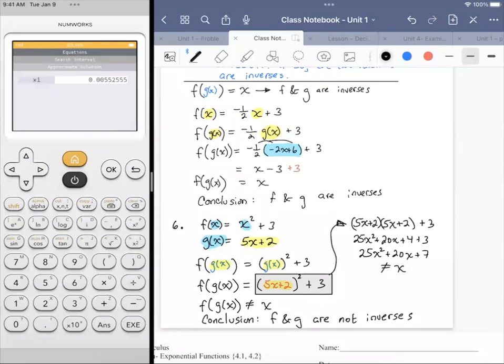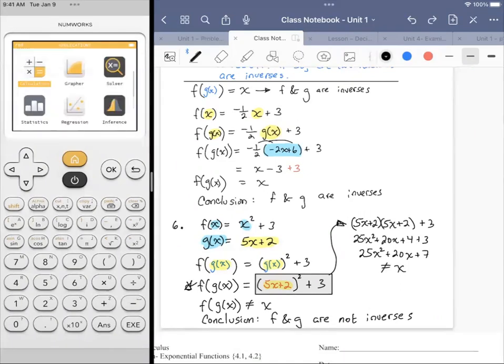If you get to this step here and you're just not sure and you're not really confident with your algebra skills, remember, it's not an algebra class. So use technology. As much as I want to say how valuable it would be for you to strengthen your algebra skills, if it doesn't happen, you need something to fall back on. So let me bring up my NumWorks here, which is kind of frozen on me for some reason. Actually, my whole screen just froze. Oh, I just pushed the home button and now it works. I have no idea why.